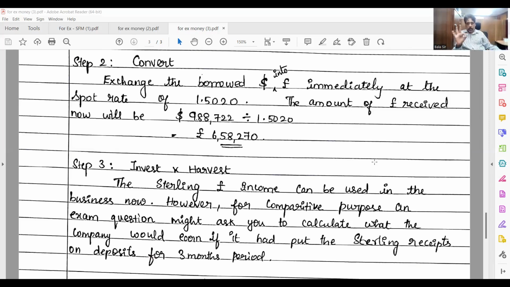The $1 million, in 3 months' time. I want to find the worth of these pounds in 3 months' time so that I can compare this outcome with a forward contract. Had I booked a forward contract to sell the $1 million in 3 months' time, how many pounds would I have got? Then I can compare the two and say which is better: a forward contract or a money market hedge. Is that fine? For that purpose, we assume the pounds, the local currency, will be invested in the UK. Now go back to the question and tell me what the deposit rate in the UK is.